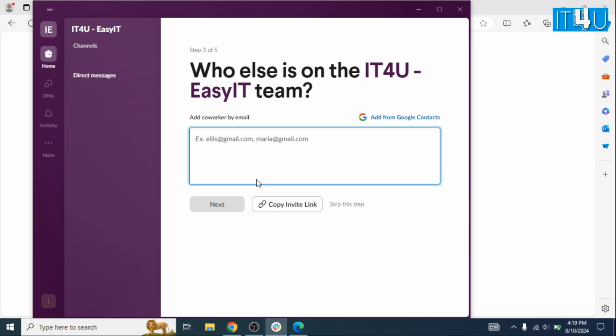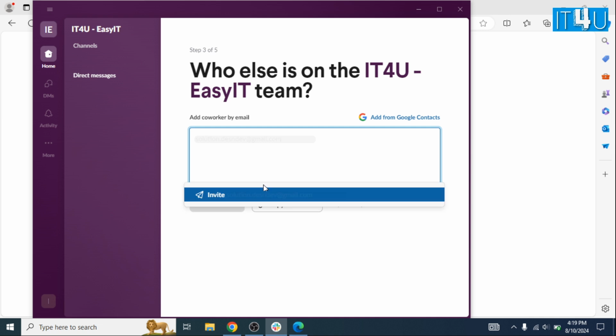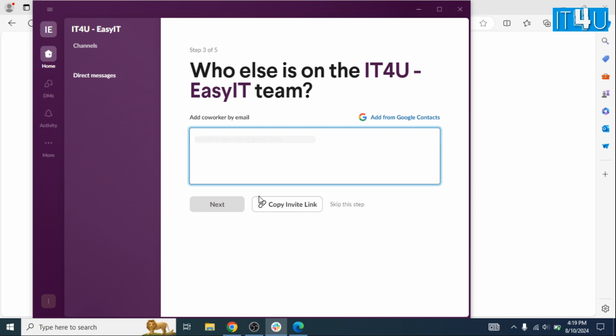We are going to add a co-worker here. Click on Invite. Now click Next button.